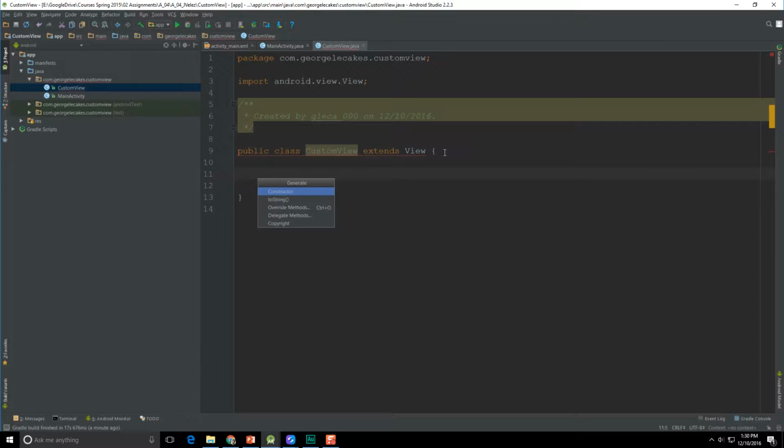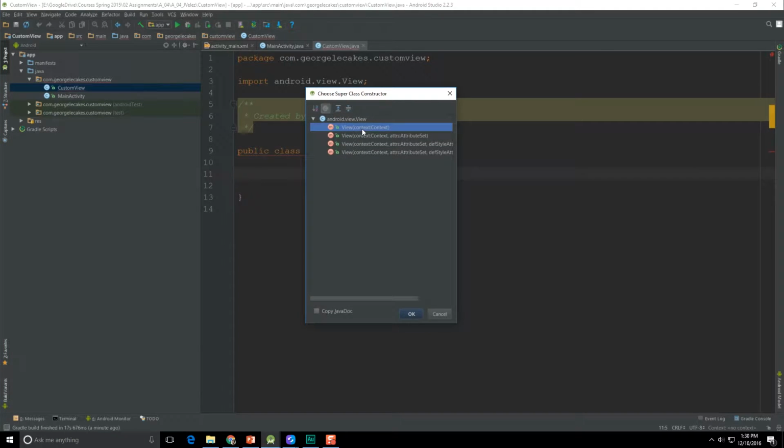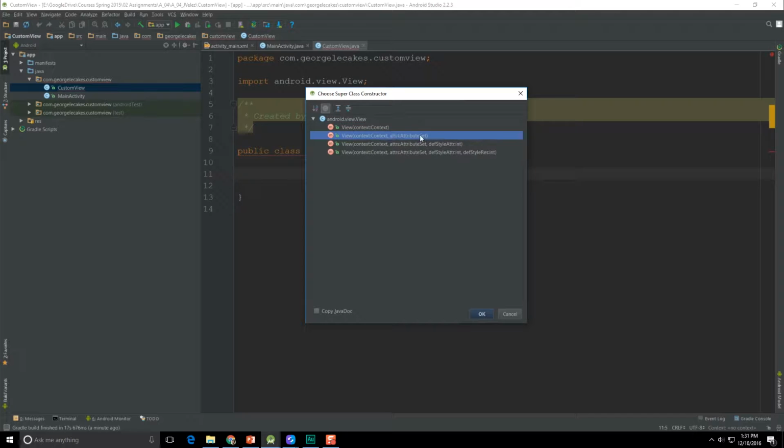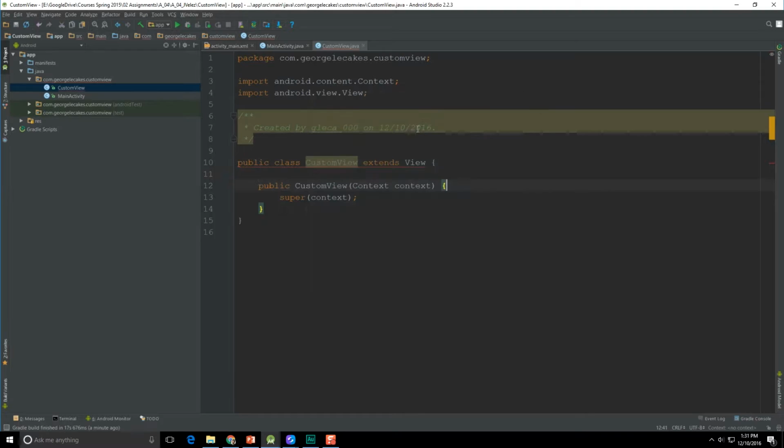So let's go ahead. I'm going to hold down Alt and Insert and then go to constructor. There are many different types, and depending upon how you plan on using this view, for instance, if you plan on creating your own XML variation of it and make a widget that you can use inside of your layouts, you're going to want to make sure you include this attribute set option over here. For our particular view, though, we're going to be attaching it at runtime inside of the onCreate of our activity, so we can just choose just a standard view that requires a context passed into it. Going to hit OK. There we are.